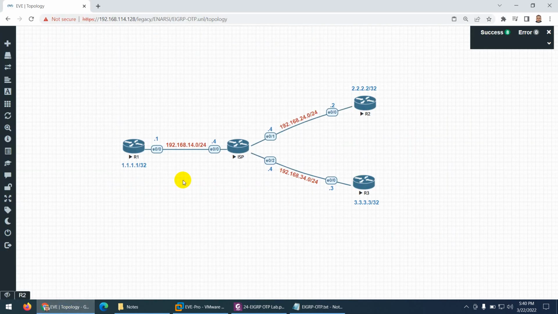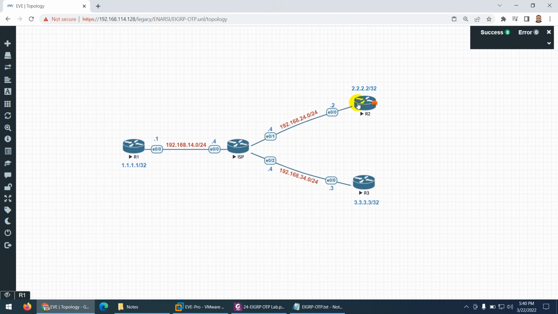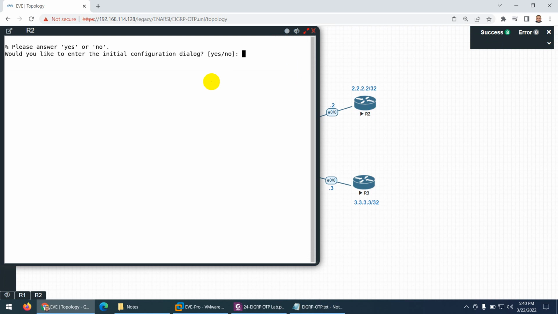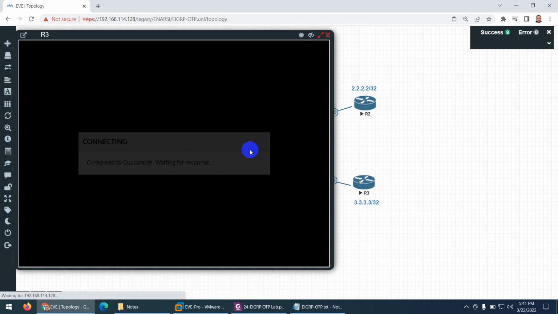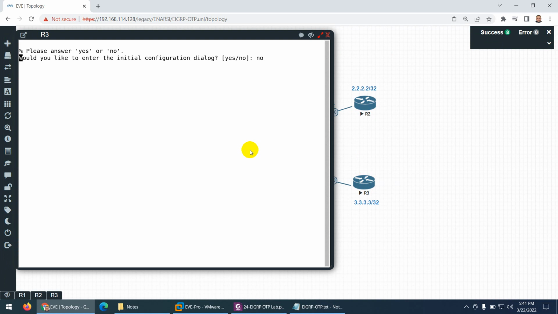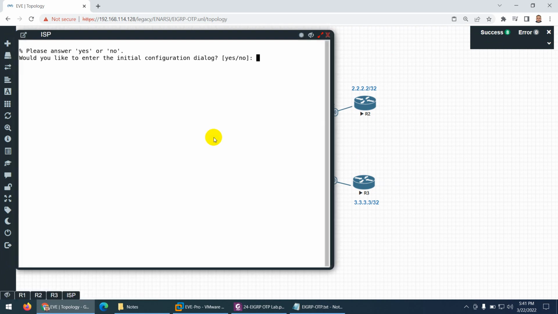So now let's do the lab here. I have R1, R2 and R3. Let me open R1. Nothing is configured in R1. Let's go to R2, and R3, and now the ISP router.